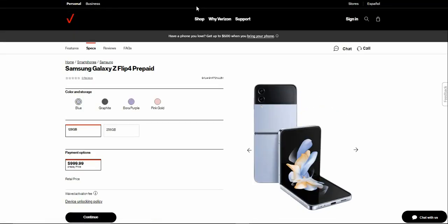So, there you guys have it. The Galaxy Z Flip 4 is now available at Verizon Prepaid for $999.99 for 128 gigs, or $1059.99 for 256 gigabytes of storage. So, if you guys are looking to get a phone with a flip phone type of form factor, this is the phone for y'all to check out. Very nice looking phone. Pretty good spec sheet as well. This is a flagship phone, of course, so if you guys like compact phones, hey, there you go. It's very compact. When you close the phone, you can just put it in your pocket and rock on out.